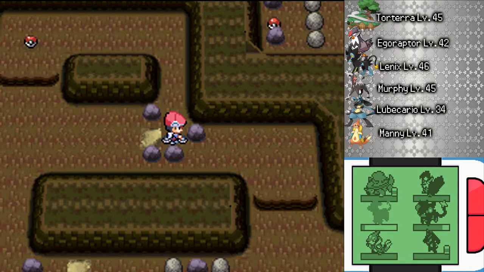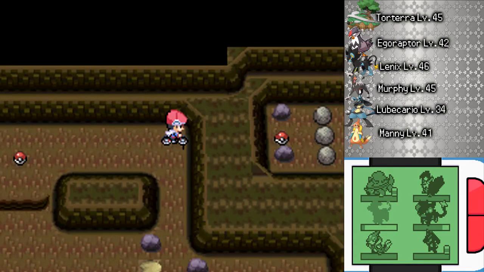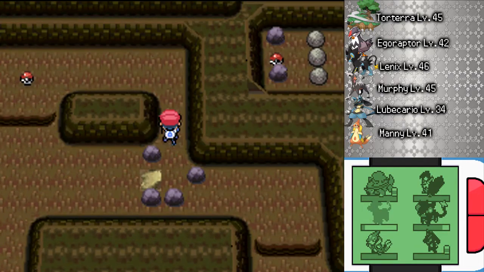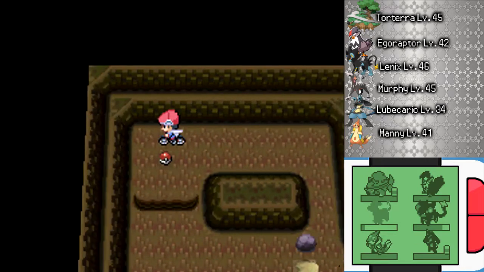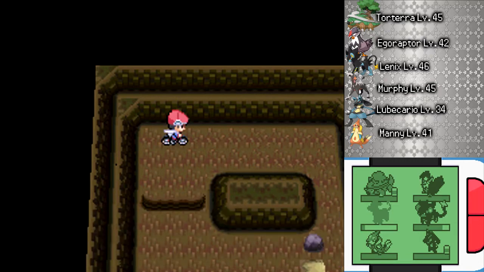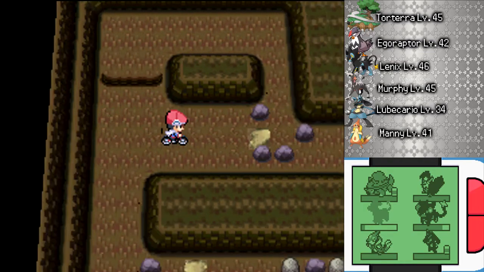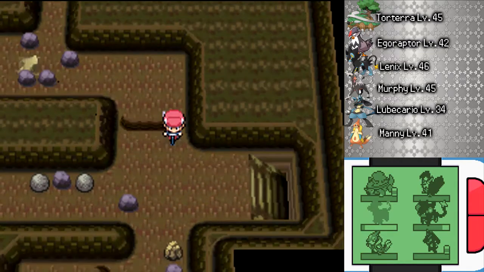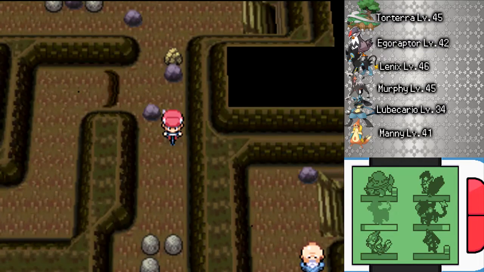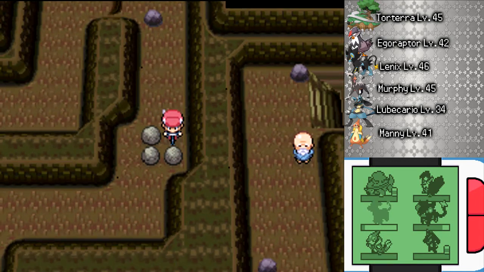Oh, okay. So I get it. Basically what you want to do is shift gears, because right here I was going really fast, and when I use a second gear, you go a lot slower. So you obviously don't skip this jump right here. With that out of the way, let's see what we get. We get a Max Elixir. Very good reward if you do this. Very worth your time. Max Elixirs are basically ethers that will restore all your power points for every single move you have, no matter what, which is really good.